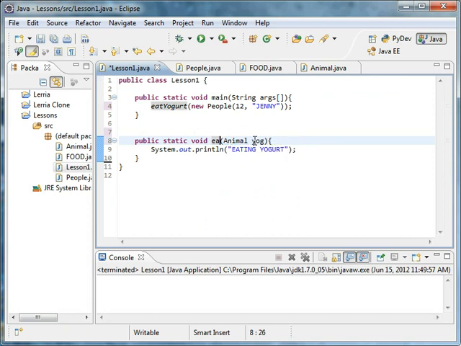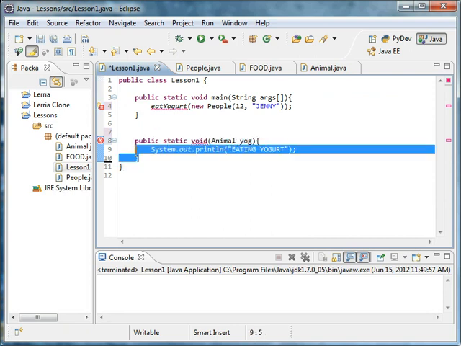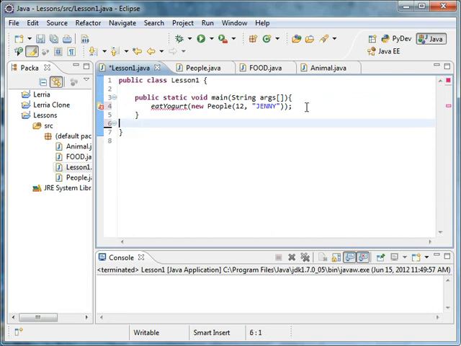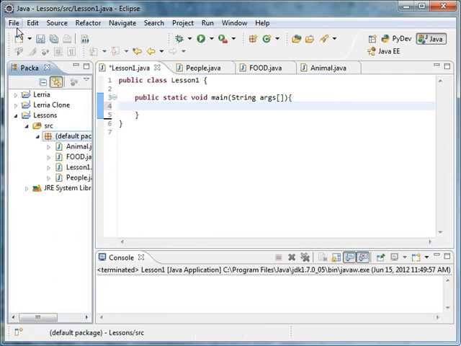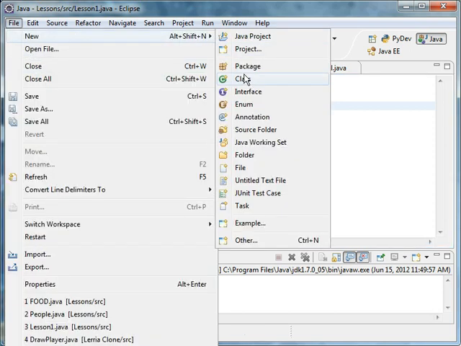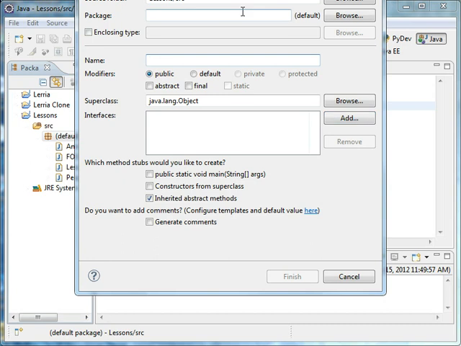In fact, actually, no, you know what? Get rid of this right now. And for now, let's make a new class, and let's name this monkey, or no, you know what would be a better idea? Dog, right? Finish.